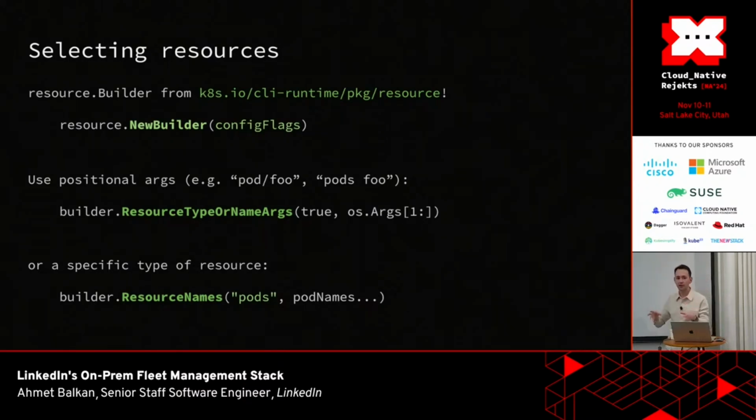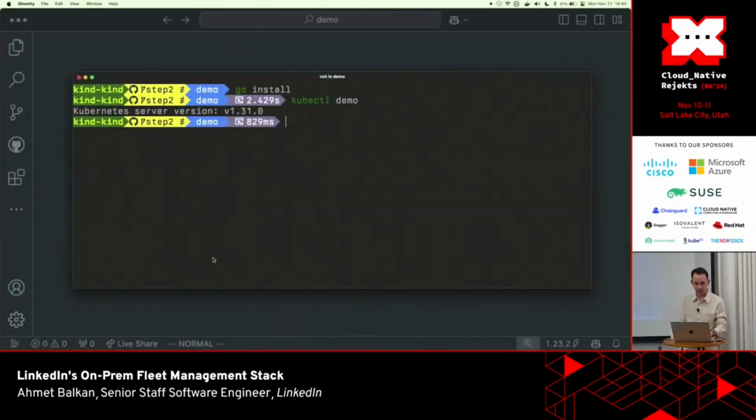Then you pass your command line arguments to the resource builder, like get pods, get services, or kubectl get service/foo. So all these are command line arguments. Or you can say that I'm not interested in all kinds of resources. I know the resource type. It's pods, and here are the names. You can do that too. That basically means your users can only query the pods, and the positional arguments to your CLI will be the pod names. So obviously, I'm not going to show that. I'm going to show the one in the middle. So let's go to that demo already.